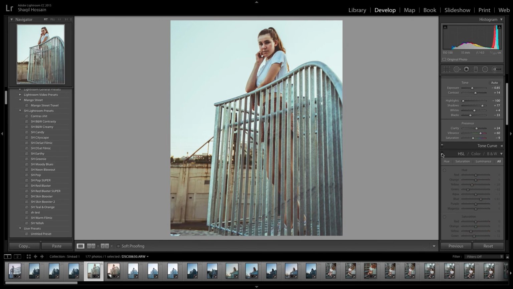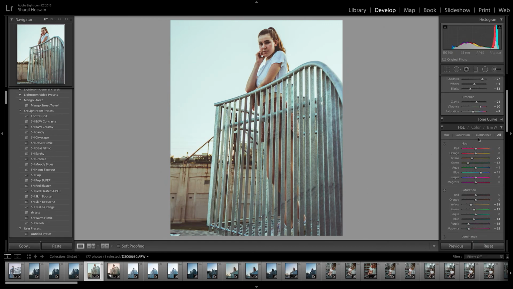So now we're going to hop into the HSL tab. As you can see, it's not making much of a difference. I'm just taking this little green area here and making it a bit more brown. So basically, this is the bulk of my preset. I bring my greens in the hues down to more of a yellow. I take my yellows and bring them more into the orangish.